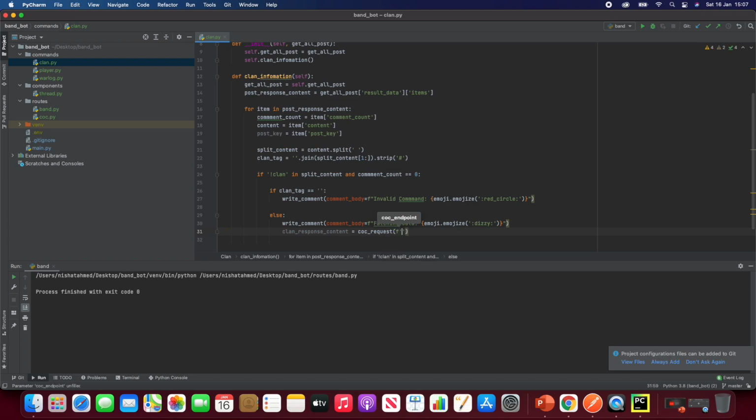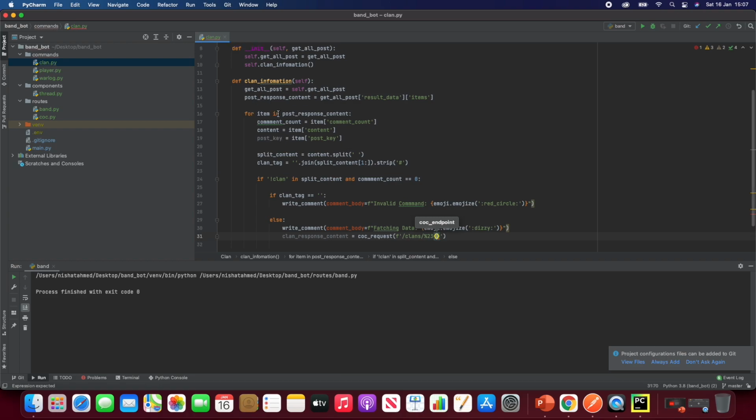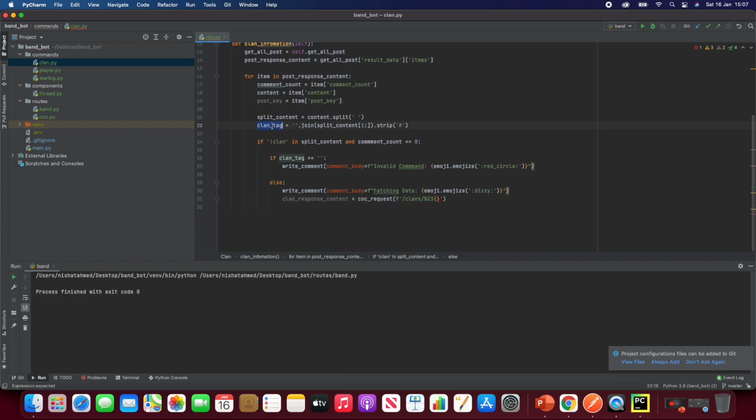So I have a single string, clans slash. Remember the pound? Yeah, we have to create that pound. So percentage 23. And then basically it's going to take the tag here. So remember we cleaned our tag on the top, which is right here, because the user is going to pass in the tag. So we don't want to manually pass in the result, right? That wouldn't make sense. He's like, I'm going to ask for this one, why is it sending me different? So that's going to be the issue later on.